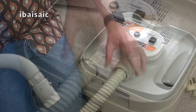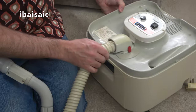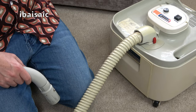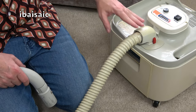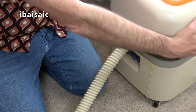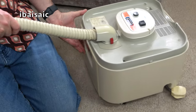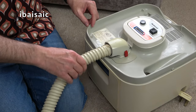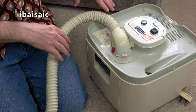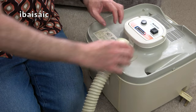Right, so it's exactly the same type of hose fitting as well. There's three positions. This position, which is position two, I think, is the position you'd use the machine. And I think, yes, you have to have the top off to use it. Pretty sure you can't have the top on. Yeah, because there's no cutout, so you have to have the top off. And we'll just use the machine and pull it along like this. So that's position two. So position three is for storing the hose, wrapping it around and popping the end into the hole there. Two for use, and position one will be to remove the hose.